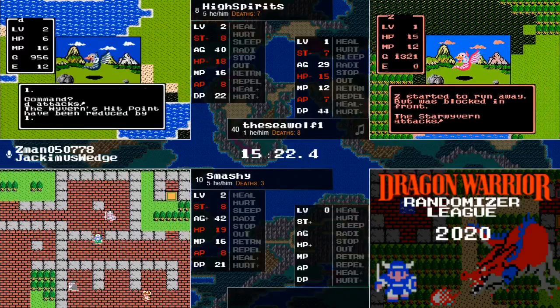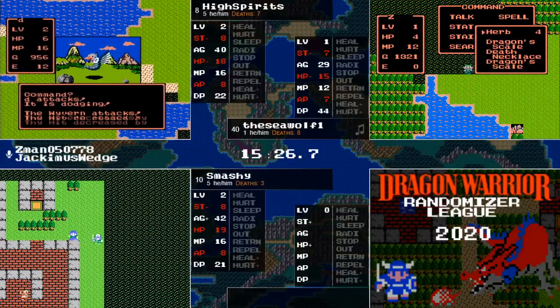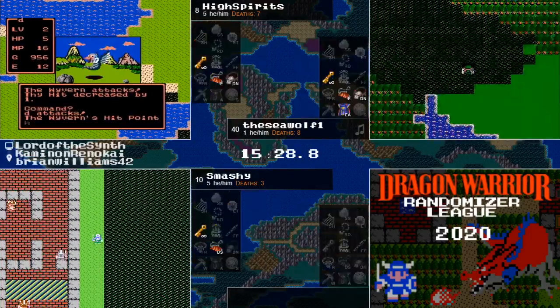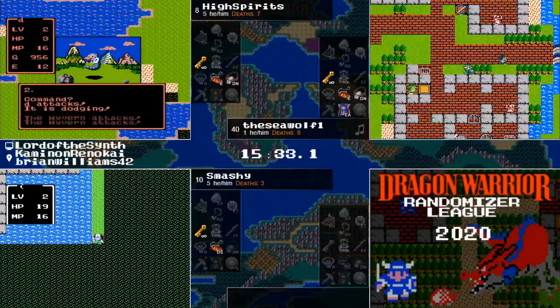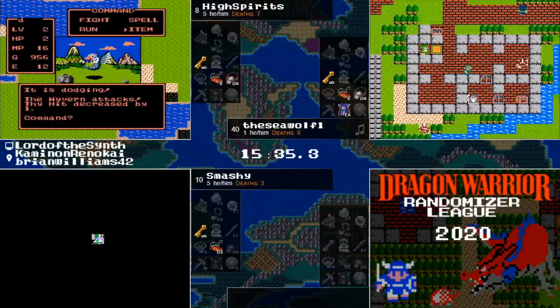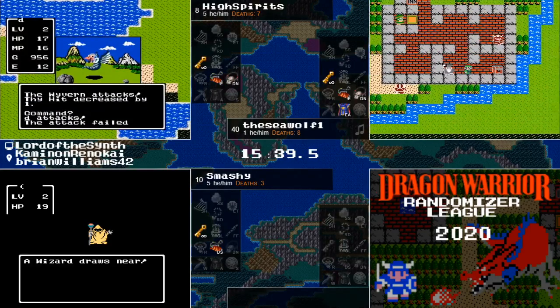Certainly not for Seawolf, as he approaches. We've actually got 2 towns there. Blocked by the Strawberry Wyvern, tries again, gets away. He's 2 tiles away from town, and he makes it. First town is Rimmeldar, so there is indeed a shop and at least 1 treasure chest. Exactly 1 treasure chest, I should say.